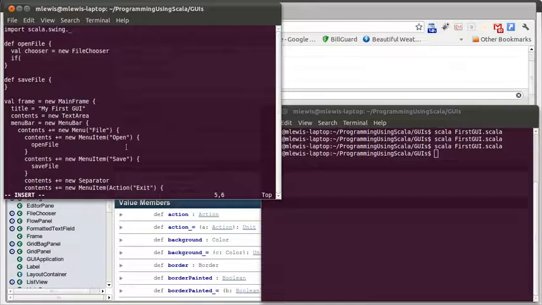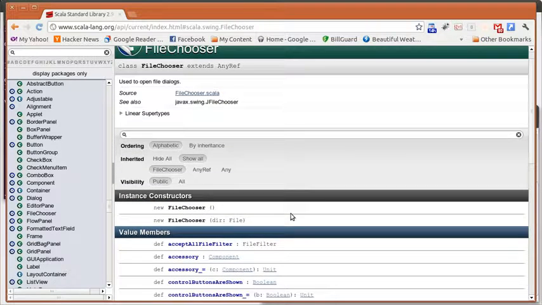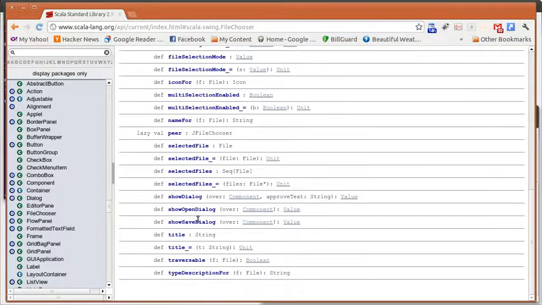And inside of the chooser, if we look inside of file chooser, you will see that there are some methods called show open dialog and show save dialog. They are supposed to take the component they open up over and return a value.